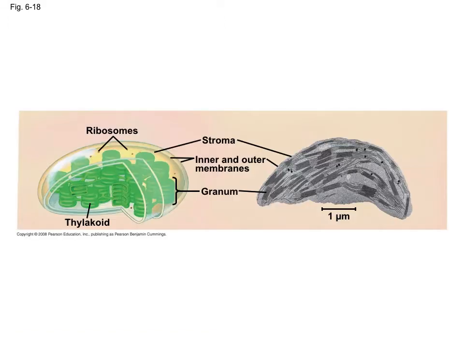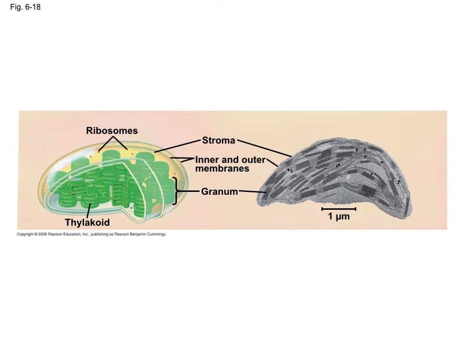If we look at a depiction, here on the left-hand side we have the artist's rendition, and you can see the inner and outer membranes are fairly similar. They're both smooth and circle the stroma and thylakoid membranes. This fluid-filled area would be the stroma, which is mostly water. And then you have these stacks of grana, which are part of the thylakoid membrane. This is where photosynthesis occurs. This is where the enzymes and proteins reside that harvest light energy.